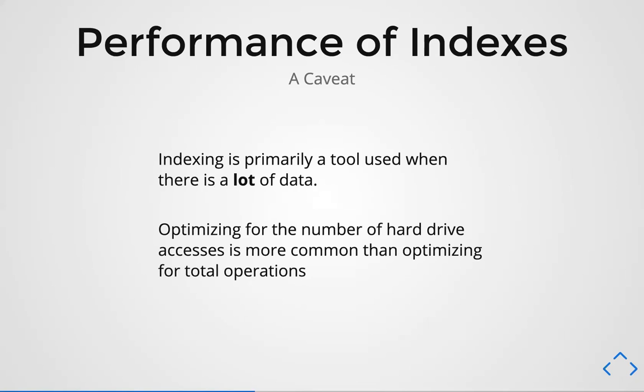of the paper that we're talking about, which is indexing is mostly a tool used when we're talking about a ton of data that can't fit in memory, enough data that it has to be stored on the hard drive. So while definitely there are uses for in-memory hash tables and in-memory B trees, a lot of the most important considerations for indexing happen in hard drive-based data structures. So we frequently optimize these indexes over accessing the hard drive the fewest number of times, rather than just doing the fewest number of operations, because those hard drive accesses are really slow.